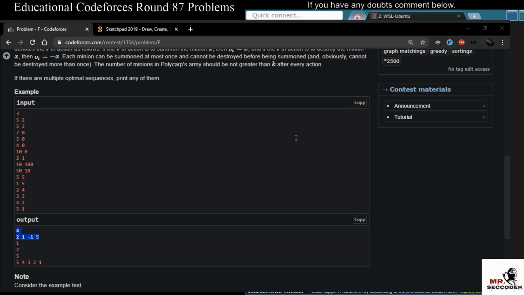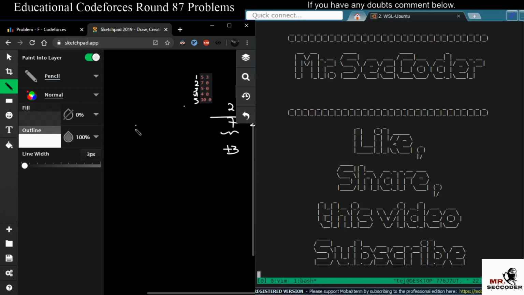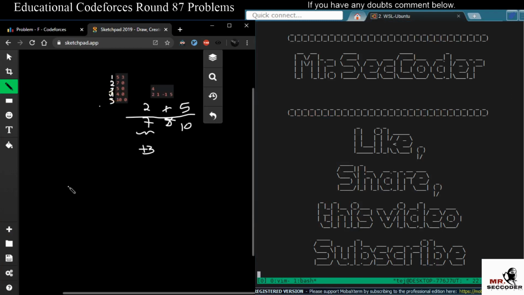So if you take a closer look at it, the first minion, if we add the first minion here, let's say it's some ith minion. So when you add the new one, it is at position, let's say, this. So this is the actual value of that minion.